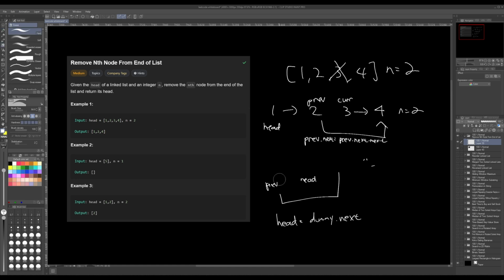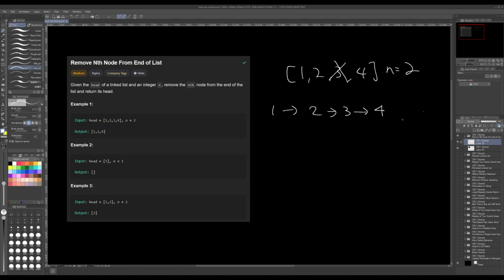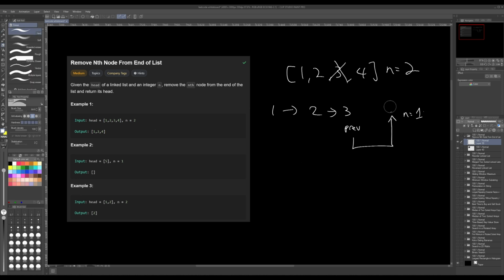Oh, and since we're here, we might as well cover the case where we try to remove an element at the very end. So let's say this is our input and we want to remove n equals 1. Like we want to remove this thing, right? So our previous would be here, and then our current pointer is probably pointing at this thing. Would the same code still work, where we're going to point prev.next to prev.next.next? Well, let's take a look. This gets redirected to none, right? Effectively removing this thing. And yeah, it still works. We can still run the same thing. So that's how we're going to be handling the removal.